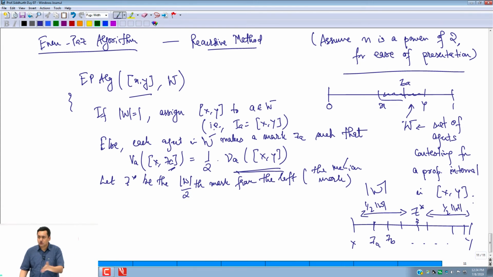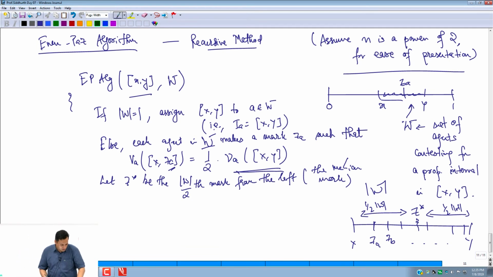So I just sort these Z's that I have obtained for all the agents in the set capital W, sort them left to right and pick the W by 2th mark. Since W is a power of 2, which is why I assumed it, I'll always have exactly a unique median.